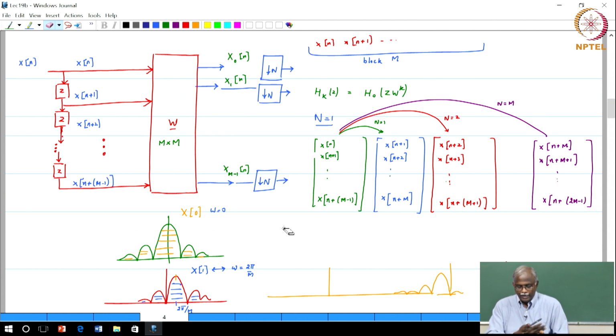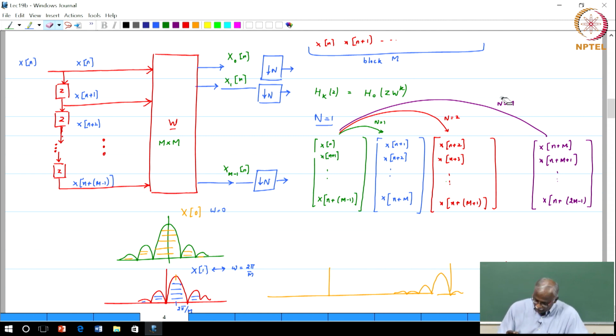See, sometimes you want to have a 50% overlap between the successive vectors. So, which means that you would choose n equal to m by 2. M by 2 will give you 50% overlap, and of course you can have anything in between, you can have variations of that as well.